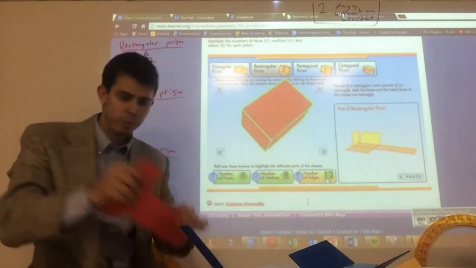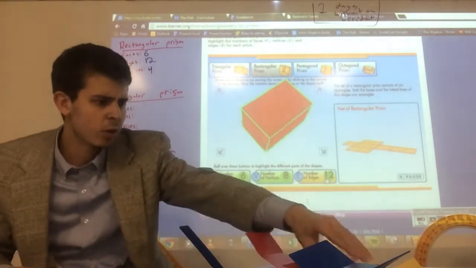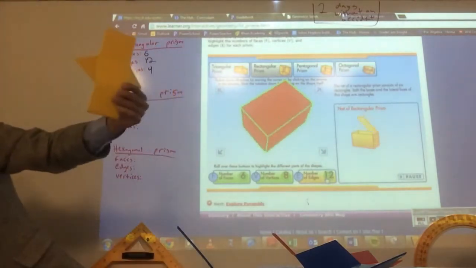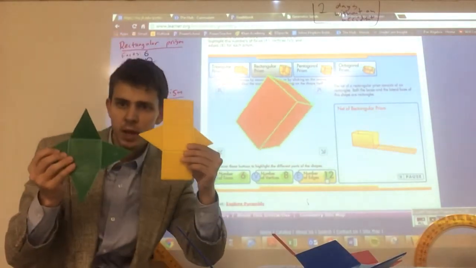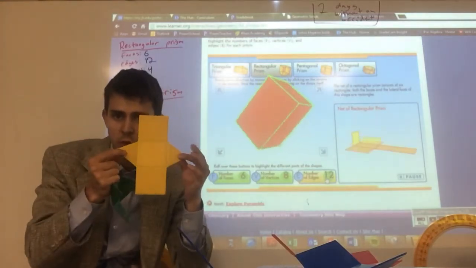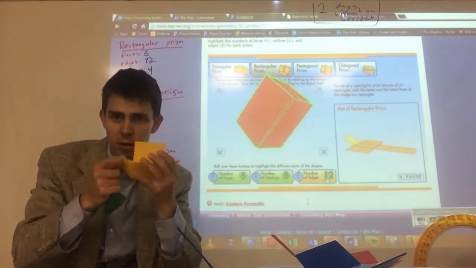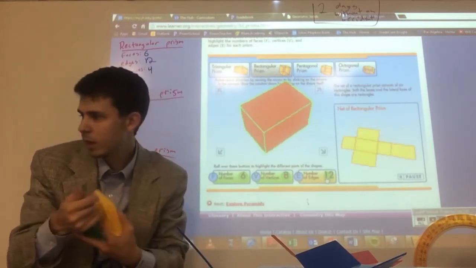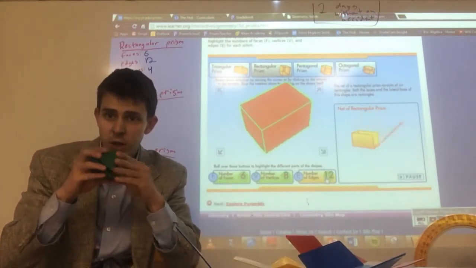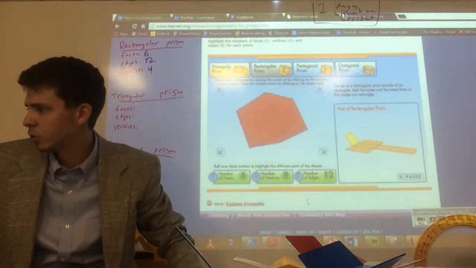Now remember, a prism has rectangles in between the 2 bases. So when I go here to the triangular prism, do not get this confused with a pyramid, any sort of pyramid. The triangular prism has rectangles in between the 2 bases. And the 2 bases tell me that it's a triangular prism. Here, there's no rectangles in between anything. There's just one base, which is this square right here. But we're going to get to those in just a second. I'm going to go to triangular prism.